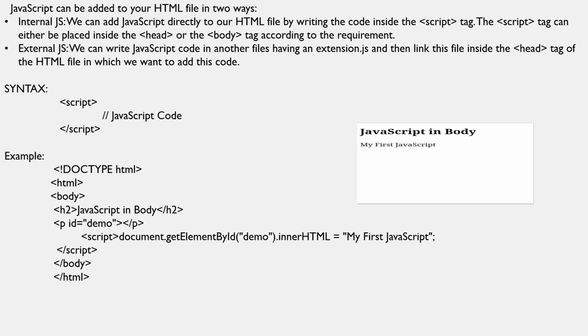Then a paragraph with ID demo. Then you open the script: document.getElementById("demo").innerHTML = "My first JavaScript". Then you close the script, close the body, close the HTML. In the figure, you can see the example: JavaScript in body, my first JavaScript.